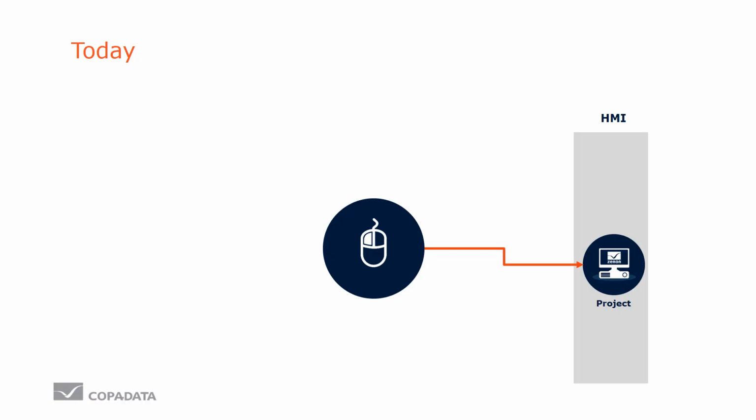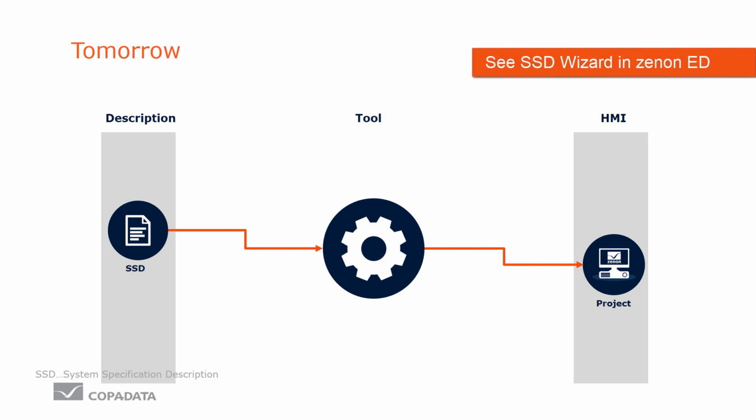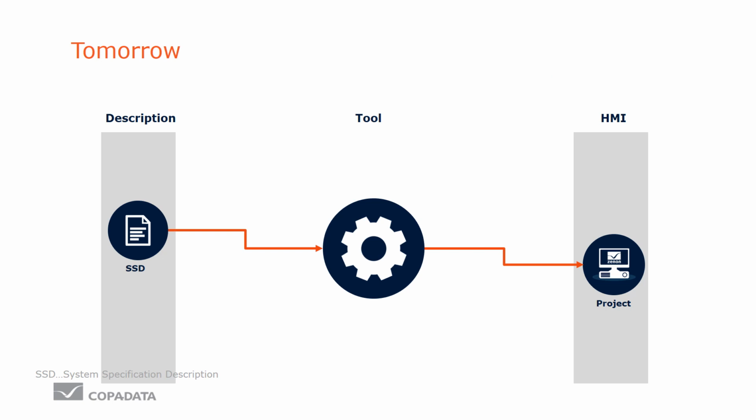When we talk about substation HMI, we today have to do these HMI projects manually. What we actually want is that we don't want to do anything manually. We want to have that automated. There were some tries to use an SSD file based on IEC 61850 SCL and use this type of file, put it into a tool and generate the single line diagram for the HMI.